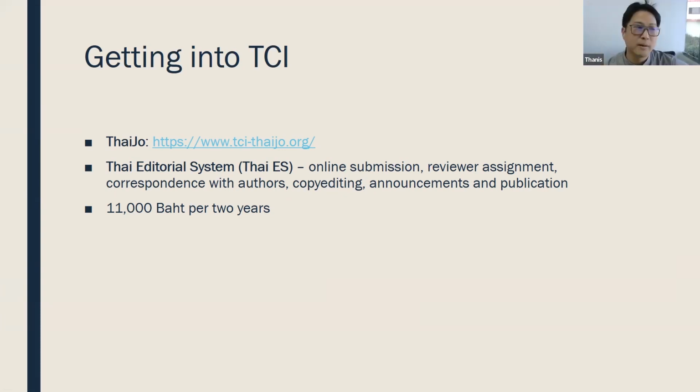Okay, so I guess you have to strive for international databases then, but it's always good to be in the national database first, right? At least it's for your staff. People can get academic rank promotions if your journal is in tier 1 or 2 of TCI, and if you have a master's program, then at least this will be the platform for your students to publish in. Okay, so TCI would be a good start.